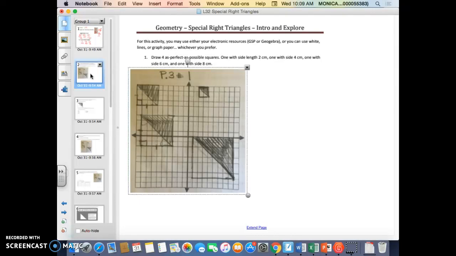So what I did for you was I drew 4 squares, as perfect as possible, with segments of 2. This square you can see is a 2 by 2, and then we did one that's a 4 by 4. This one is a 6 by 6, and this one I actually made a mistake. Again, I don't know what I was thinking on your paper. So this should be an 8 by 8. Please make sure that it's an 8 by 8 square by counting the sides. All right, so that's where we are here.